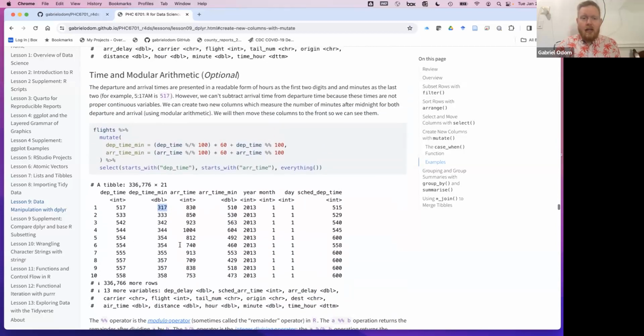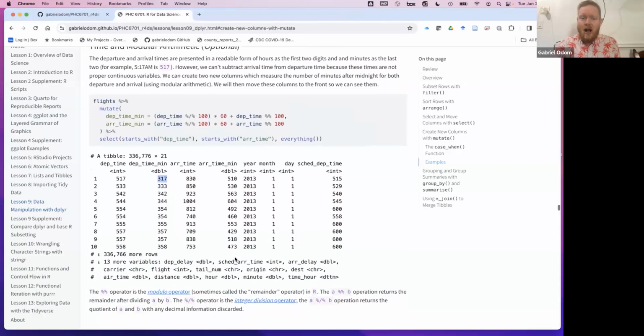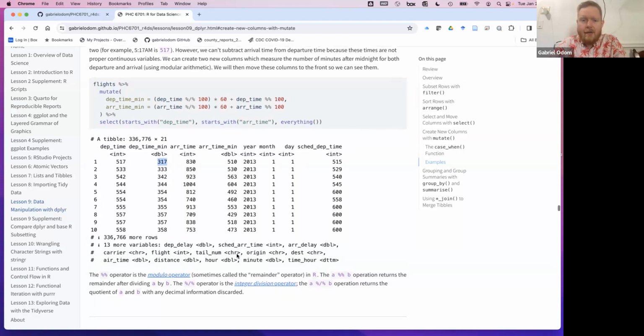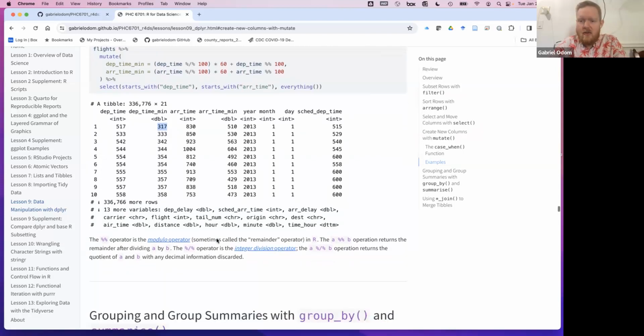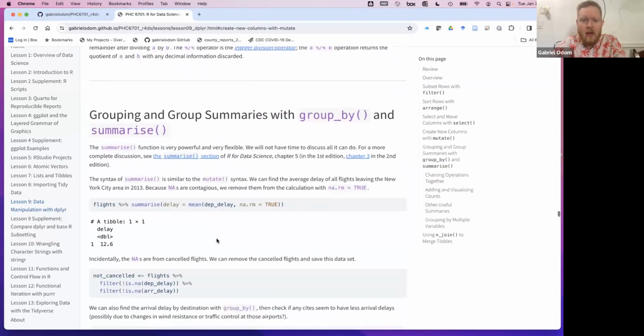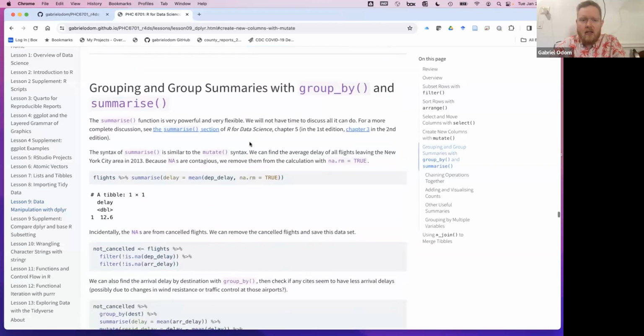So anyway, like I said, this section is optional. You don't need to learn this, but if you've never seen the integer division operator or the modulo operator, I would say at least be aware that they exist. They are useful tools to have whenever you're writing computer code. That'll be the end of this section, and we'll pick back up next time with the summarize command.